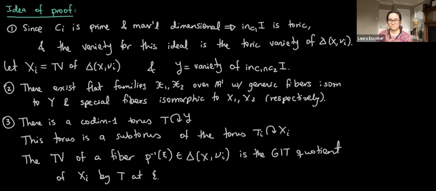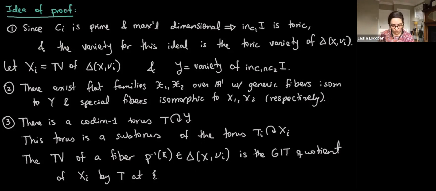So should the picture be something like you're doing this over A1 and you could have one limit or another limit, so it's not separated? Well, the way I'm thinking about it is that I have two different A1s, but you can glue them. And this gluing is something that Kaveh-Manon do in follow-up papers. You can glue them because the cones are adjacent, or you can think about them as two separate families. Yeah, absolutely, either way it works.